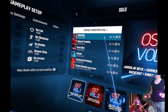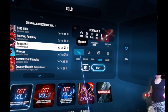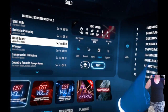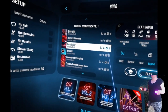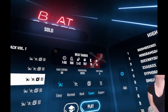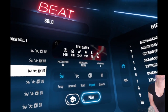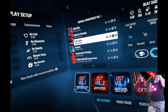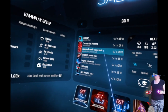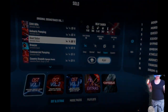And I started with Beat Saber because I know a lot of you will initially want to copy Beat Saber. So let's just start off with one of the classic Beat Saber songs. Let me know how that mixes. I think I might have the game mix turned up a smidge too high. Looking forward to some Crab Rave. Stronger. I'm going to start off with one of the classic songs because I know them better. And then we'll do some of the new 90 Degrees stuff because I want to talk about that. Let's start off with Beat Saber.